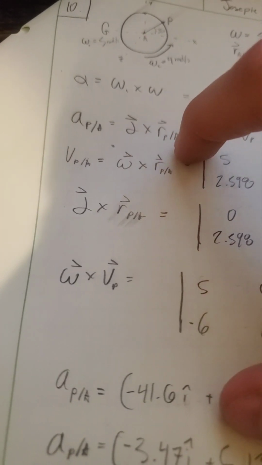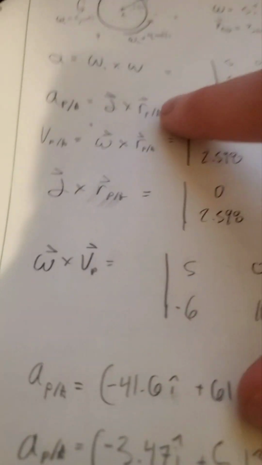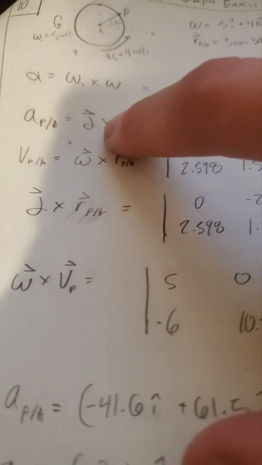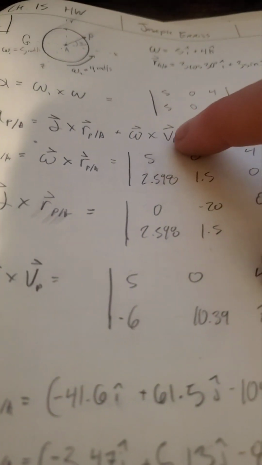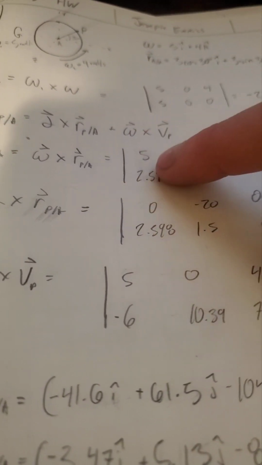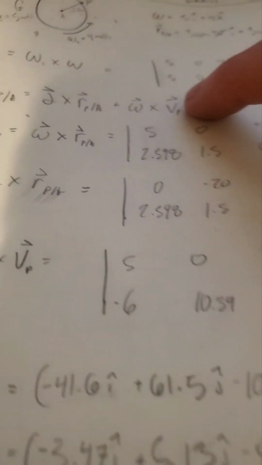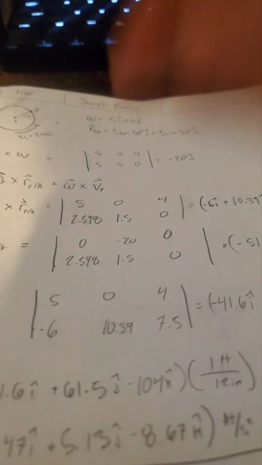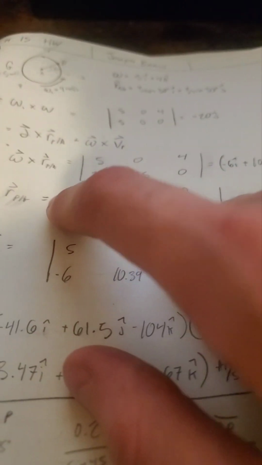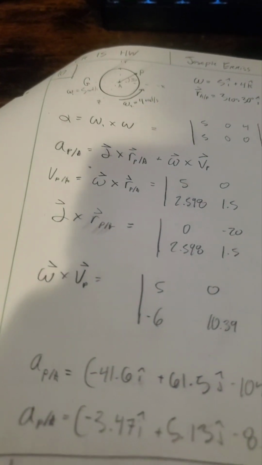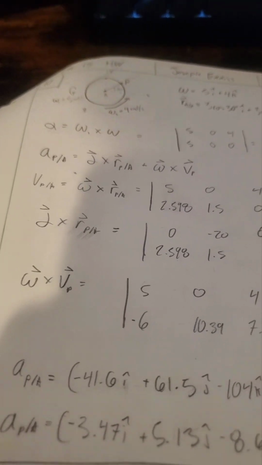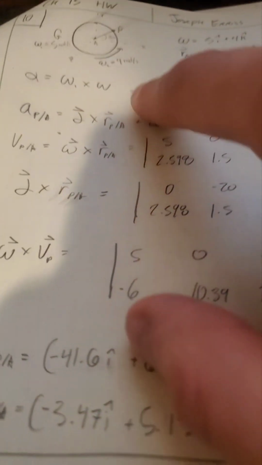This is the acceleration crossed with the distance, or the angular velocity. Sorry, the angular acceleration crossed with the distance. This is also going to give you acceleration. That's angular velocity crossed with the actual velocity. So basically, you just solve for both of those. Pretty simple. So you just cross the angular velocity with the distance from P to A. So that's just the center to the point on the edge P, right there.